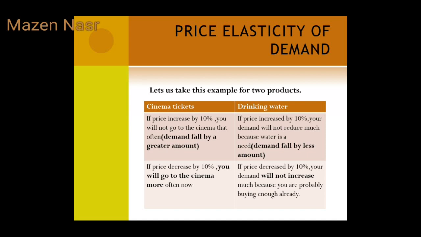So notice in cinema tickets, I say this product has a price elastic demand. Okay, why price elastic demand? I call it price elastic demand, or it has a high elasticity, because if there is a change in the price, the change in demand will be greater, will be higher.